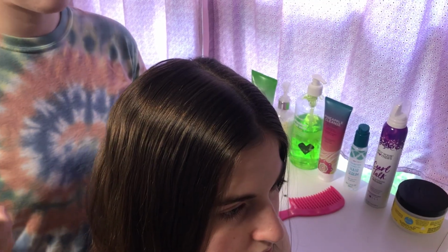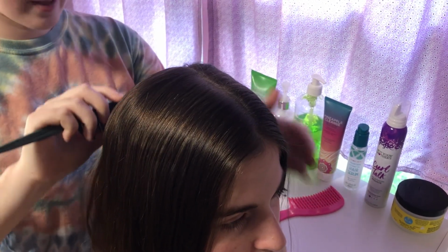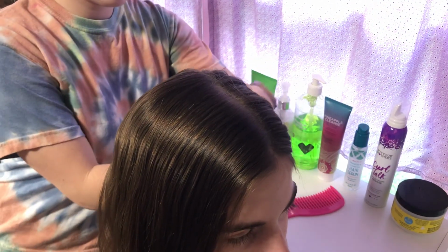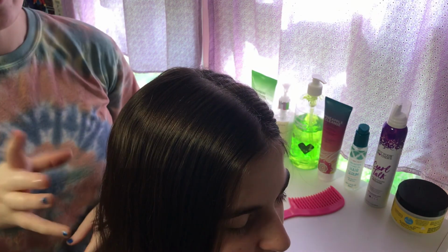So I'm going to start by taking a comb and continuing from our part line and parting down the back of her head, and tying off the side that I'm not going to use at first. So now I have all this hair on the right side of her head, and this is all the hair that's going to go into our first Dutch braid.